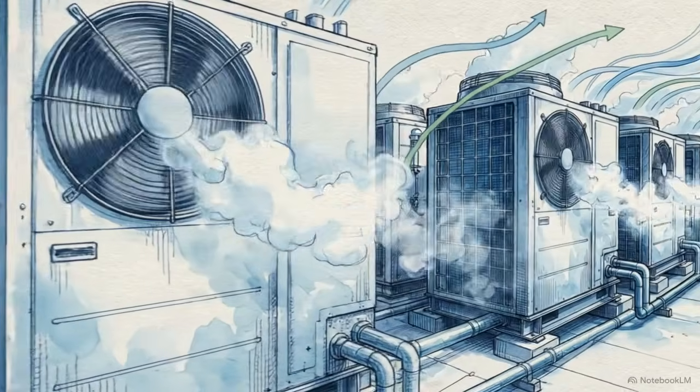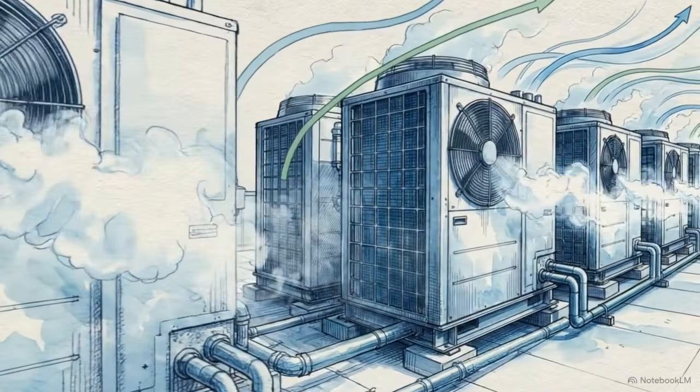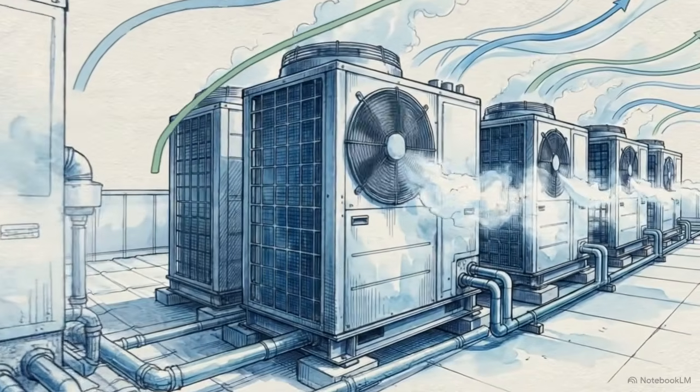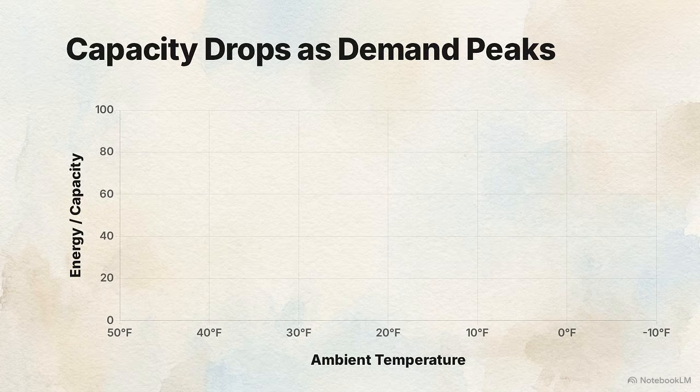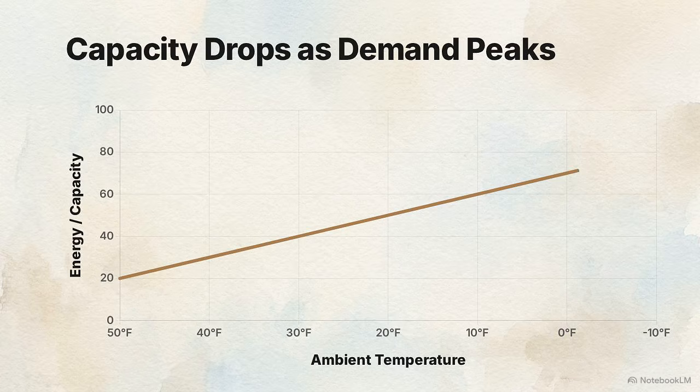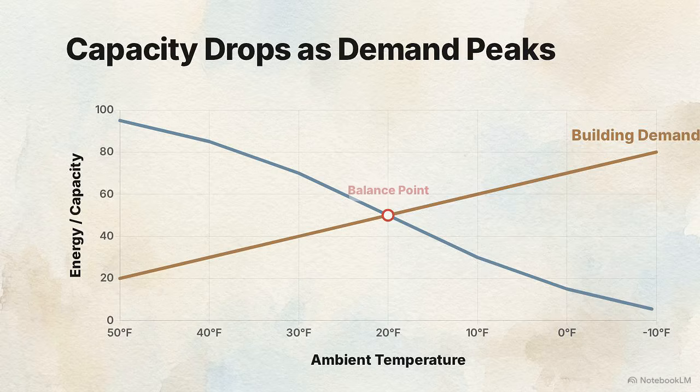However, a heat pump's efficiency is absolutely bound by the physical medium of its heat source, which for most unitary systems is ambient outdoor air. This graph illustrates the thermodynamic penalty of using an air source system. As the ambient temperature falls, the building's heating load steadily rises. Yet exactly when that heating demand peaks, the air source heat pump's capacity steeply drops off.